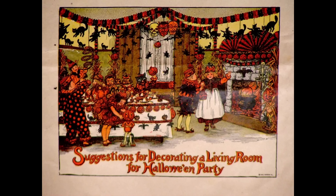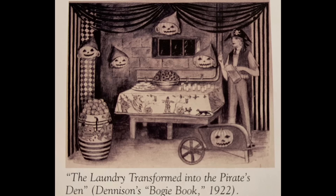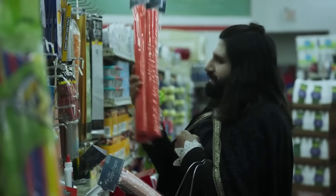So after you've got your RSVP list set, it's time to decorate. As I said earlier, most decor was handmade or brought in from outside. People got really creative, like this prank from 1907 where a weighted papier-mâché snake drops down on guests as they walk in. It was common for people to transform their laundry rooms, for instance, into a fun setting, like this pirate's den from 1922. Overall, holding the party in a barn if you had one was the most popular. Of course, you had the classics in the way of decorations, using crepe paper.